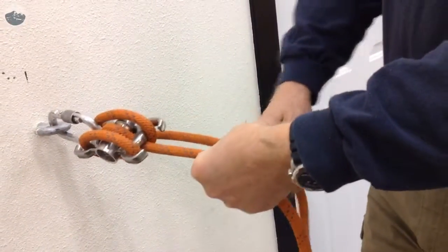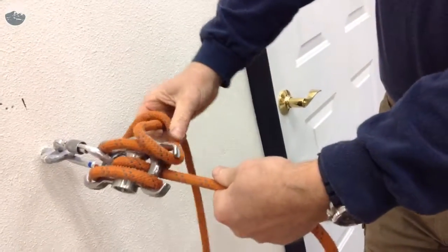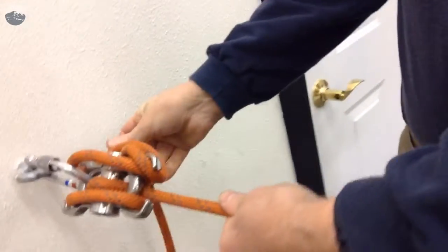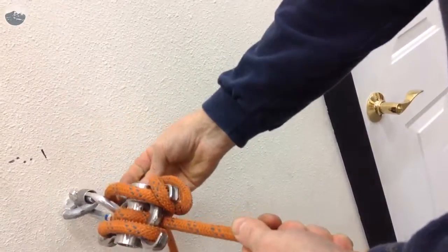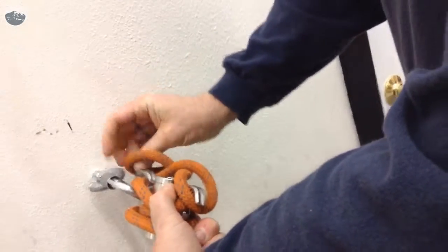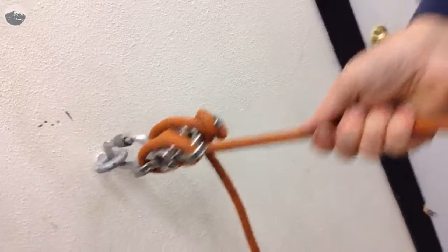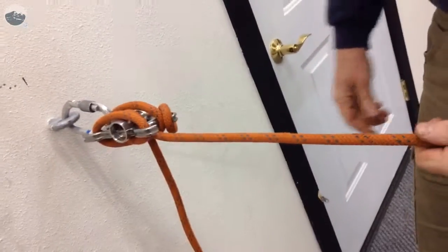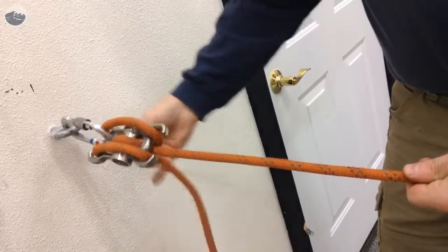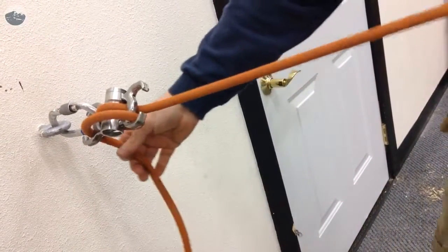If we want to stop, we can add another horn, and to stop for a long period we can tie this off simply by making a captured bite and cleating it off — just the same way you would cleat a boat at a dock. This will hold until the rope breaks. If we're going to leave this unattended, we can add a second bite to keep the first one from inadvertently being knocked off. To start it up again, you just take these off and off you go.